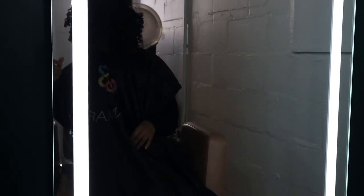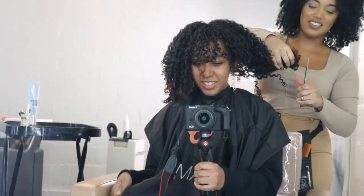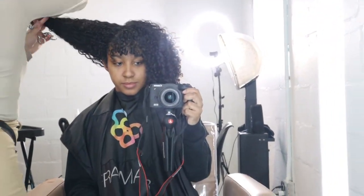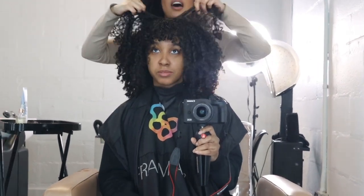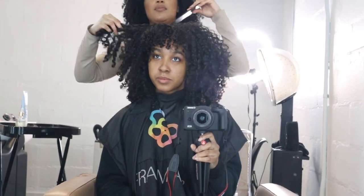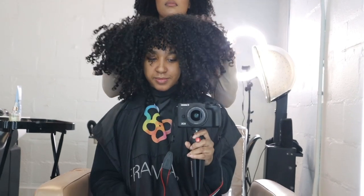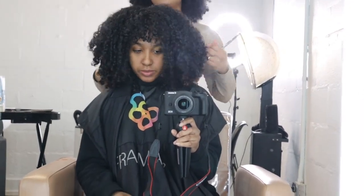Here I am in the mirror — I know it's a little dark but bear with me. She's messing with it, fixing last-minute things and trimming a little bit more. Just wait till she pulls it out a little more — look at that. I was low-key scared because I have never seen my hair with this much volume. I really couldn't believe my hair could do this. I know I have naturally curly hair but it doesn't usually get this big at all. She got the pick out, fixing the last touches and getting me right.